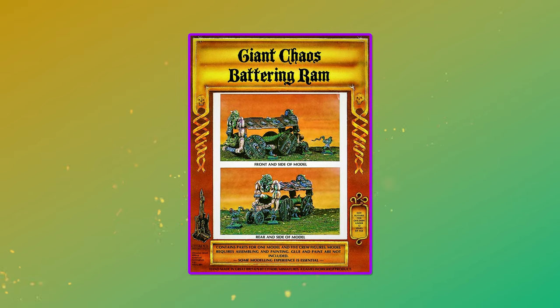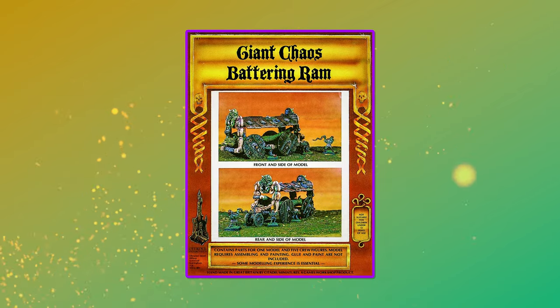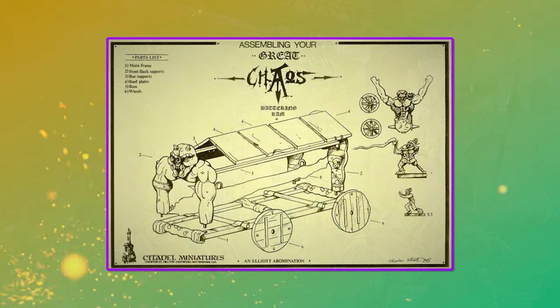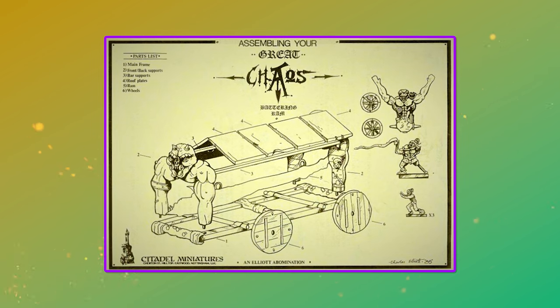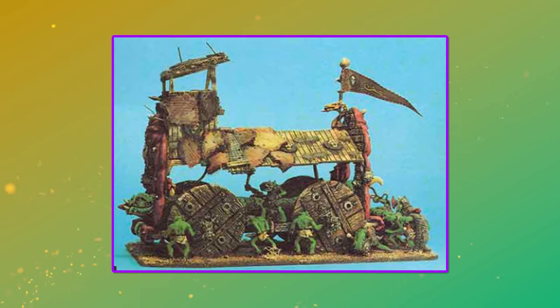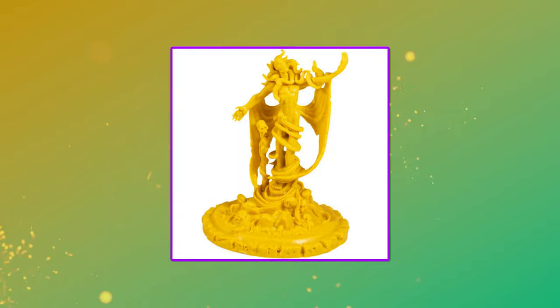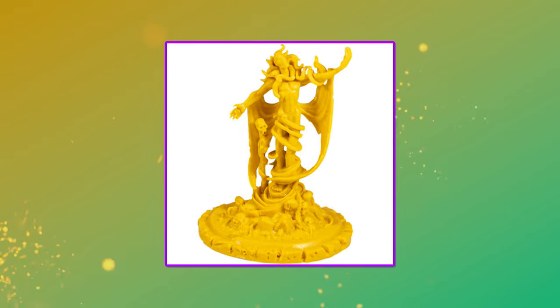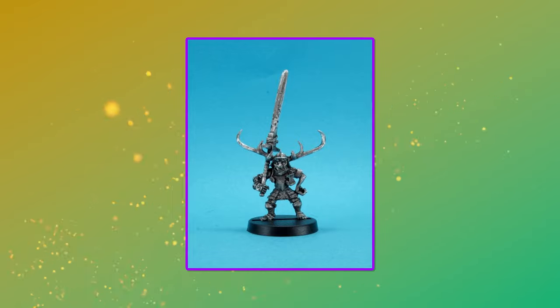Relative newcomer to the GW sculpting team was Charles 'Chaz' Elliott. Elliott had originally joined Games Workshop as a senior graphic designer in 1985, but during his brief tenure with the company he would work on several sculpting projects as well. Chief amongst them was the Giant Chaos Battering Ram, a monumental ode to the Battering Ram Grande from Lord of the Rings that took Elliott more than 130 hours to sculpt. The assembly instructions would honour the effort by describing it as an 'Elliott Abomination.' After leaving GW, Elliott would work at many great miniatures companies, sculpting iconic villains like the Cthulhu Wars interpretation of RW Chambers' King in Yellow, entangled in a serpentine cloak, and a lovely goblin hero from Ral Partha.